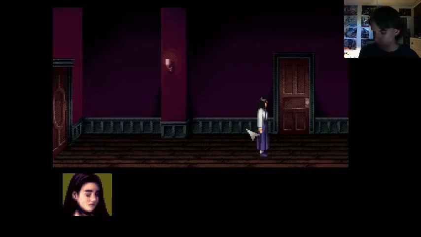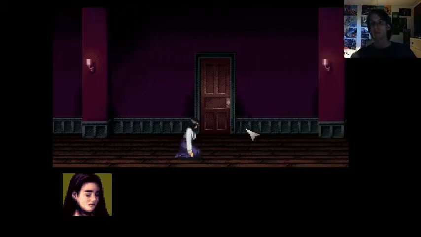Okay, so I investigated the mural twice in each separate part. I should be able to simply go in and be able to put the staff in there.